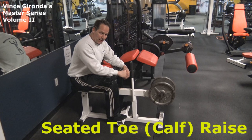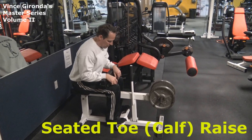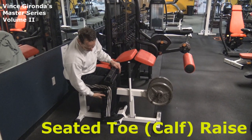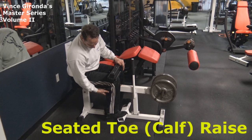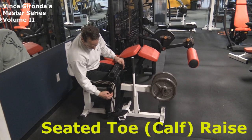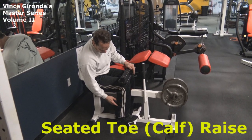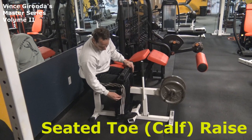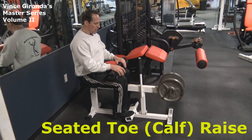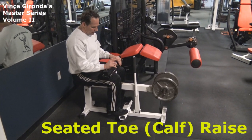All right, guys, so this is a seated calf raise. Now, the seated calf raise is going to work the soleus muscle group. It's the muscle group that is underneath the gastrocnemius, which is that beautiful diamond-shaped calf muscle. And then underneath it is the soleus. But the soleus is important because that develops a really nice foundation of the calf. And it also helps give that nice thick size to the calf and more strength to the calf. So this is the seated calf raise.